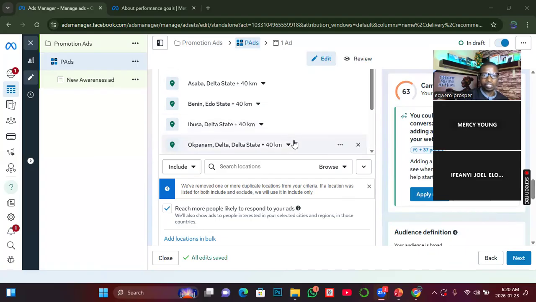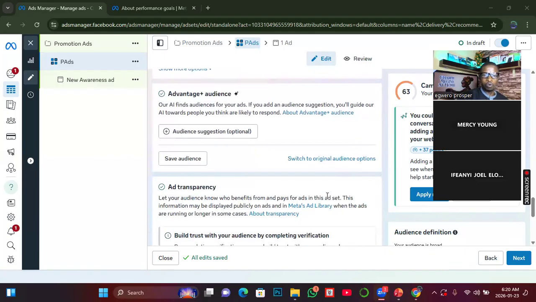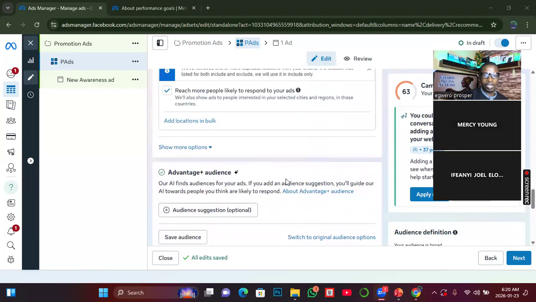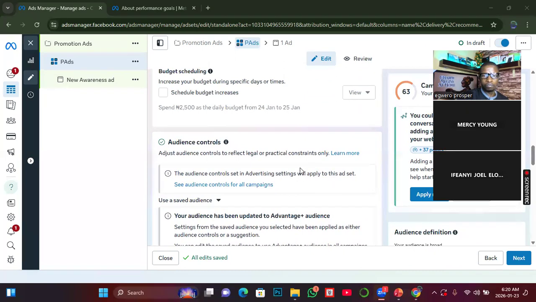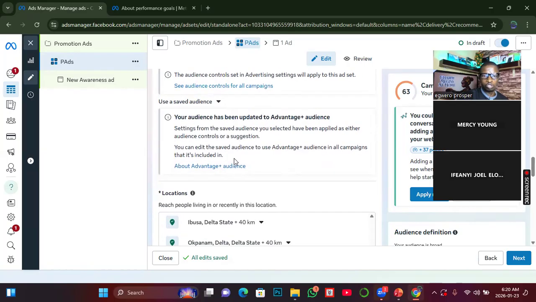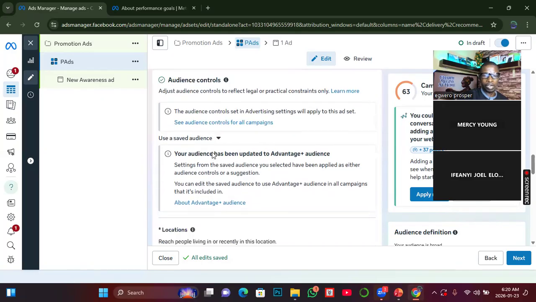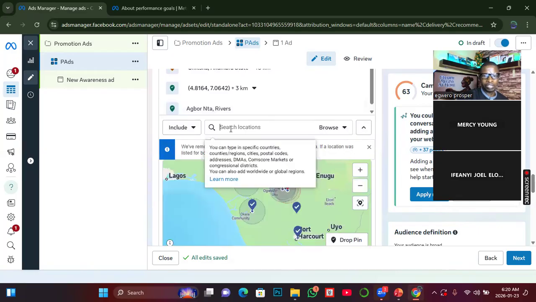Like I was saying, if, for example, you want to go with that, fine. But if you don't want to go with that, remember where I am now. We are on the audience control, and I choose to use the used one. So if I don't want to choose from the used one, then I have to click on the option there and create. Just come straight to the location and start searching.